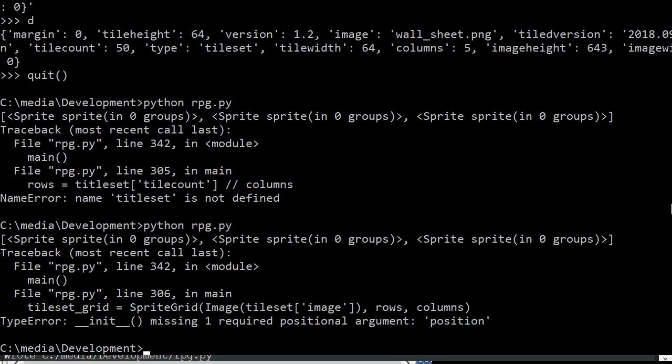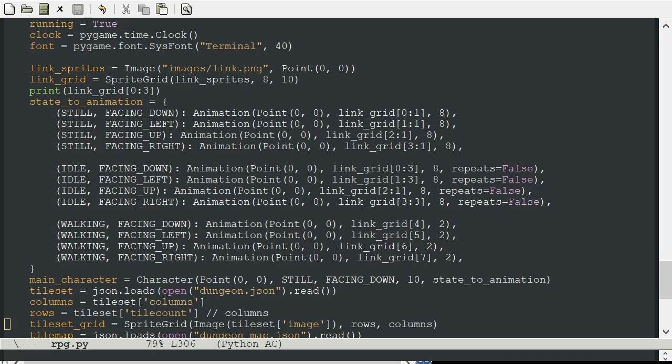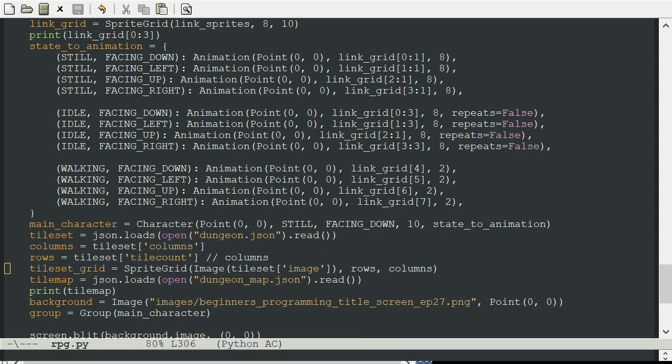Position. Okay. And could I have found that out some other way? Probably. Oh no. Oh, image requires position. That's what the problem is. And we're going to get 0, 0. Like so.